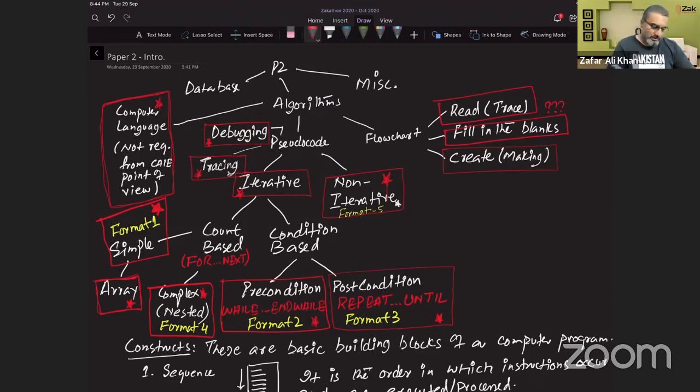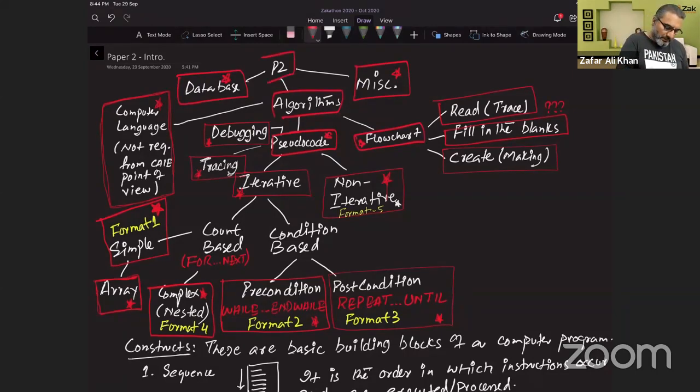All right. So let me check. We have covered database, miscellaneous. While we were solving questions, whatever miscellaneous thing appeared, we covered that. We covered pseudocode, gladly. We covered flowcharts, gladly. So algorithms are completed. So see, everything that was in P2 is now covered.